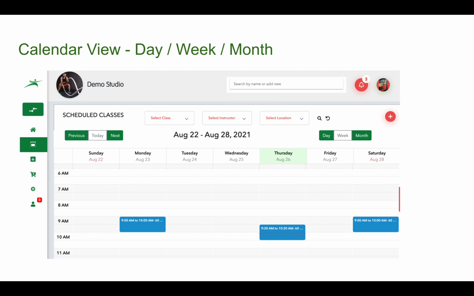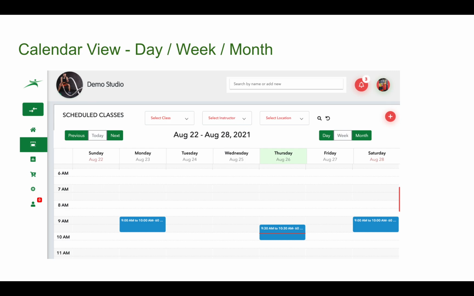You can also do a calendar view. You'll see the green box on the left over a calendar icon. When you click that, you can select the visibility of seeing a class schedule, appointment schedule, shift schedule, etc. If you select classes, you'll be able to filter by class type, instructor, or location. If you leave those all unfiltered, you'll see all classes. You can look at a day view, a week view, or a month view. And you can flip easily between previous and next month, day, or week.